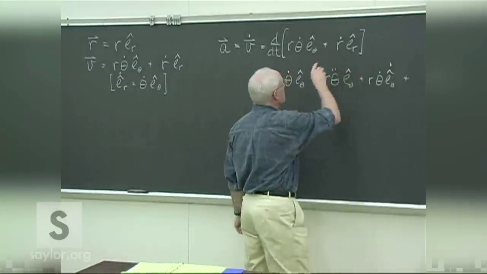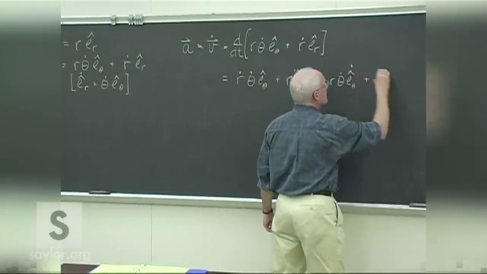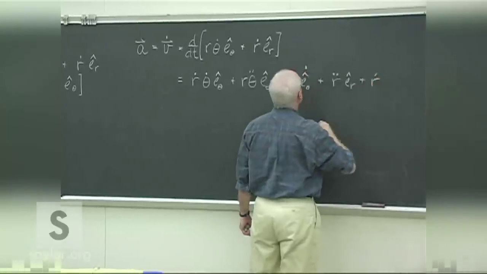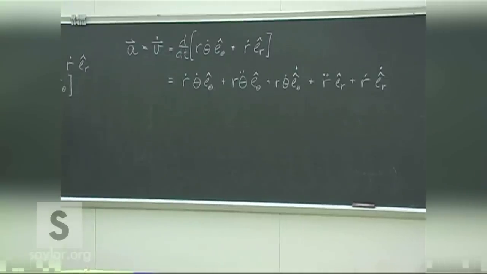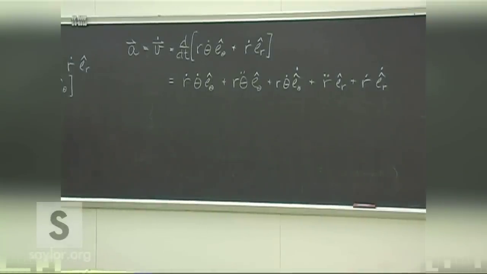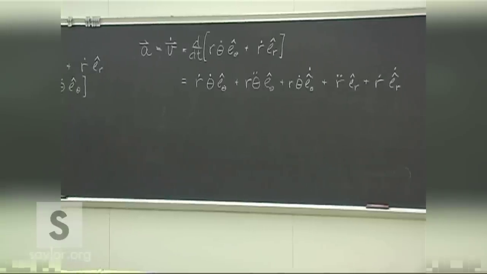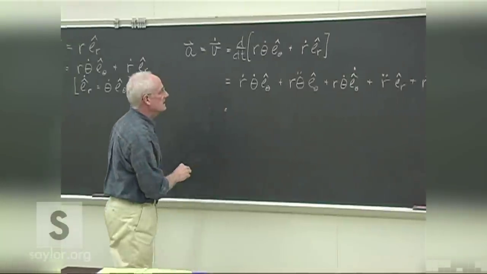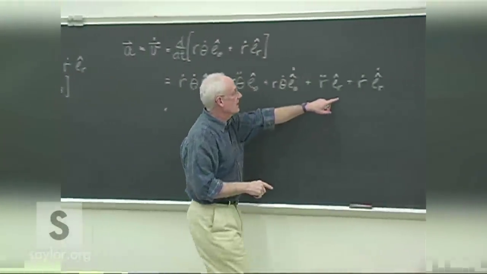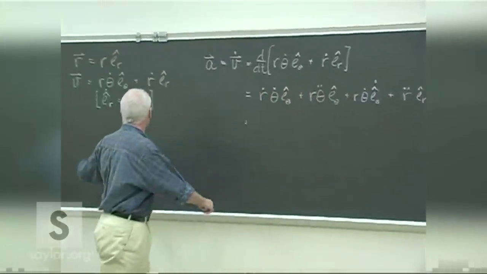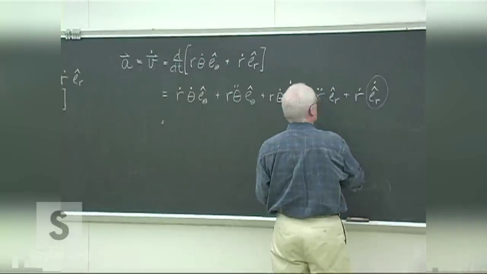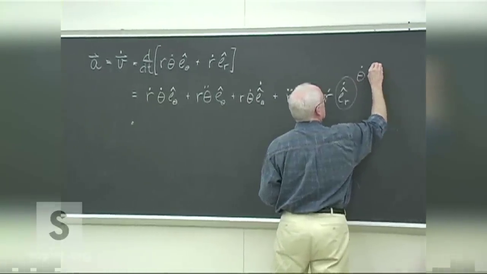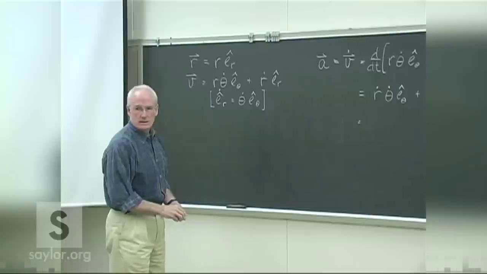And then I have this second part. So it becomes r double dot, leave the second part alone, leave the first part alone, and we get e r dot. So I think everything's okay. Look all right, everybody? Okay. We can collect a couple of like terms. One thing we can do is this very last term here, this time rate of change of the radial vector; we've already got that. We know what that is. So this piece is that theta dot e theta hat.